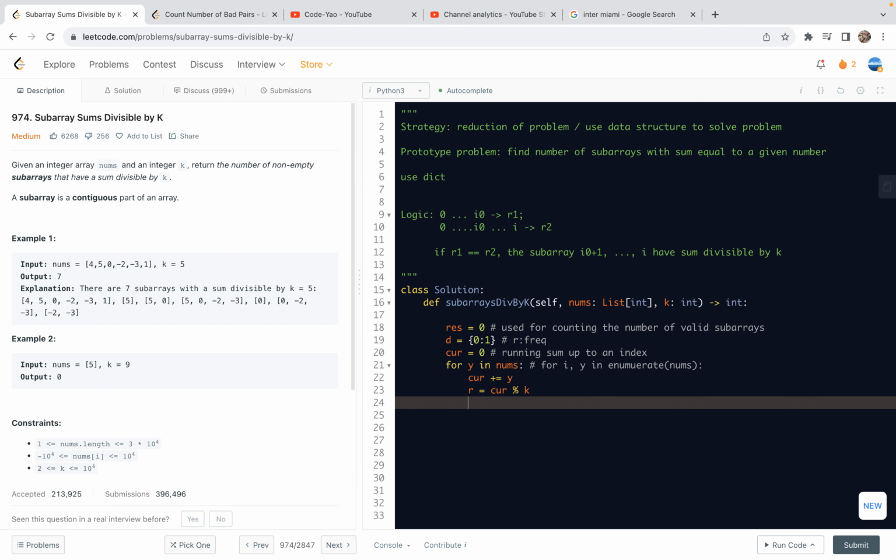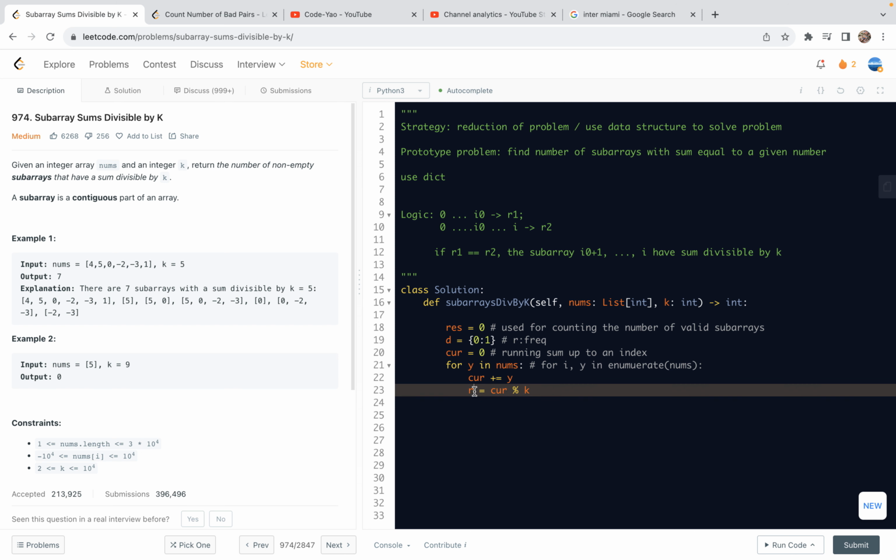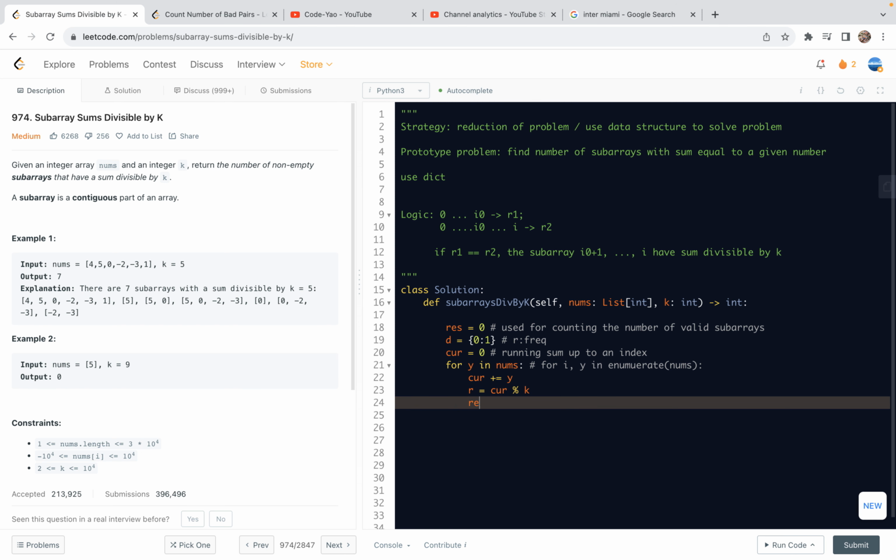Then we want to check how many times this remainder has already appeared in the dictionary. It means that corresponding to those indices, there are some with the same remainder as this R. Then from those indices onwards, ending at the current index, they correspond to subarrays with sum divisible by K. So we are going to increment the result by their frequency; if not present, we get 0.